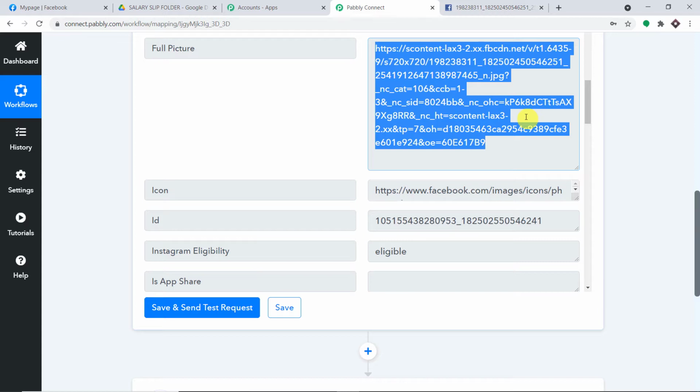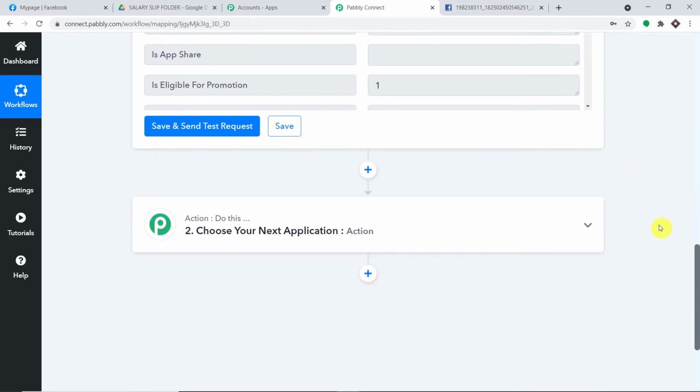Now there is something I have mentioned earlier. Not just images, we are also going to post the videos into our Google Drive. So whenever a post involving video is made in Facebook, that video will automatically be stored in Google Drive. So obviously we have to establish two routes. The first route is when the image is uploaded in Facebook, that image will be sent into Google Drive. The second route is when a video is uploaded in Facebook, that video will automatically be stored in Google Drive. So here we have two routes, and to separate these two routes, we have to bring in the routers.